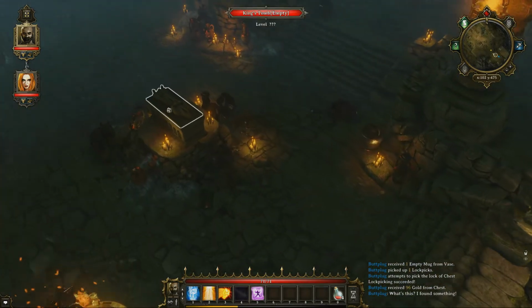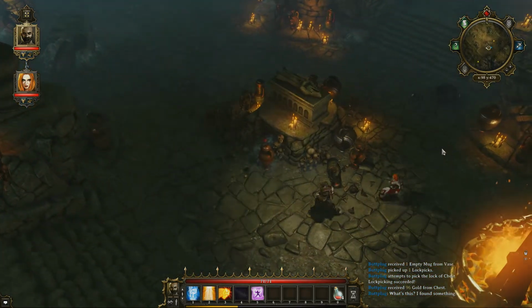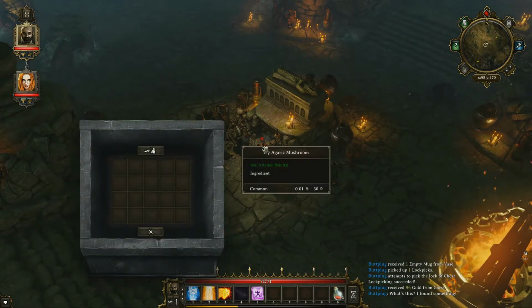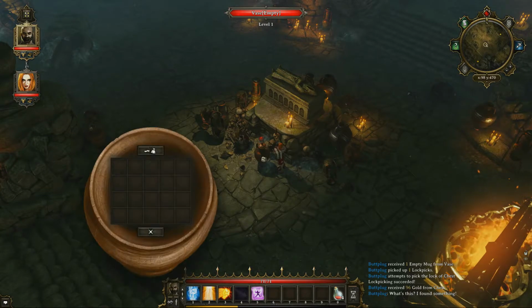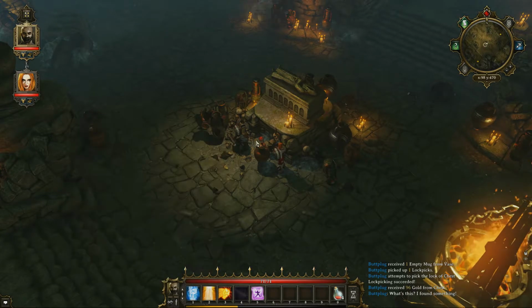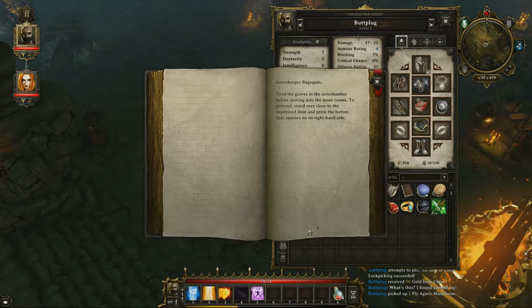Perception stat. Oh yeah, you know what we forgot to do? We forgot to look in this king's tomb. Wait, did we loot this? I thought we didn't. Oh wait, we did, but we forgot to read the parchment.